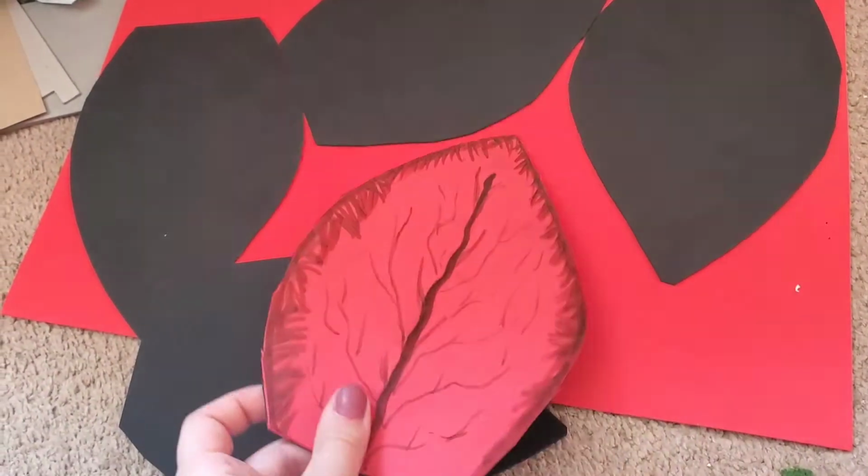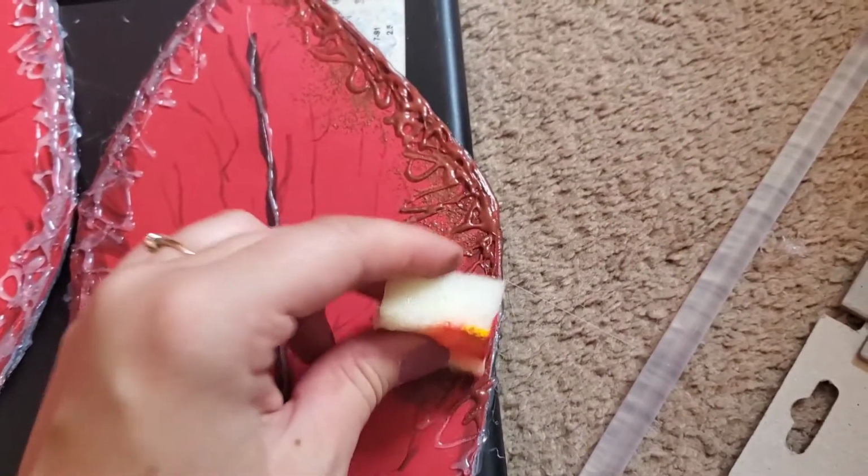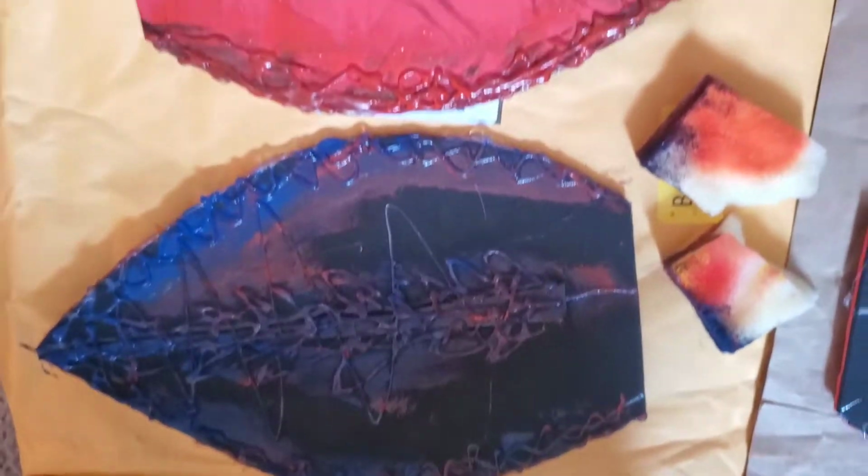Next, I'm going to be going into craft fabric and gluing two sides together, one black and one red. I'm drawing in those lines and then I'm adding hot glue, letting that dry, and then texturing with some paint over top of that.